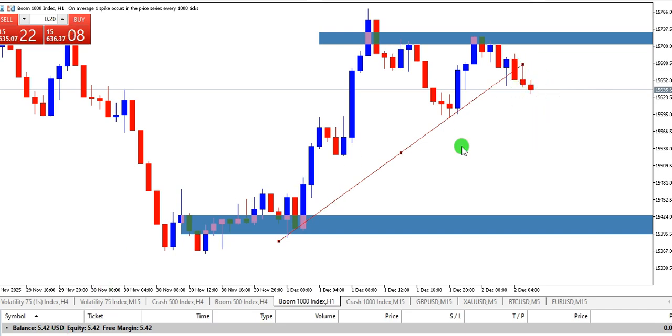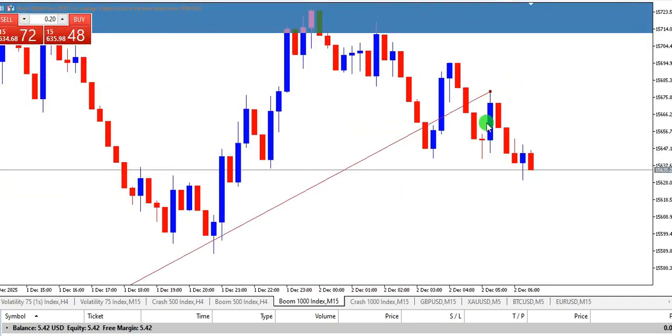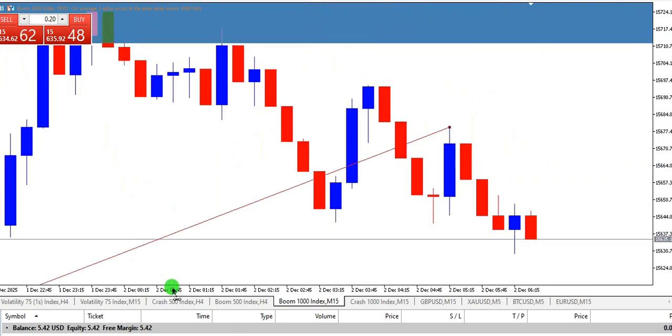But then I can't play this trade on this account. Why? Because this is Boom 1000, which is very, very volatile, and I think it requires an equity of over $6 for you to place a trade on this. So it will definitely not be good to risk $6 on a $5 account. That definitely won't be worth it, so I'll just let this one go. I won't be taking any trade on Boom 1000 on this account today. But let me see if I can find a trade to take on the other accounts.